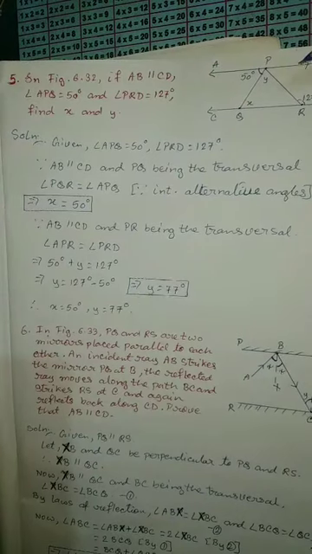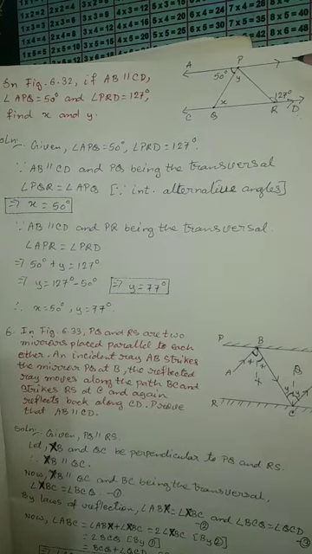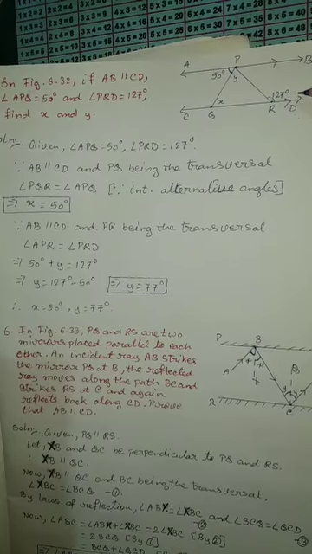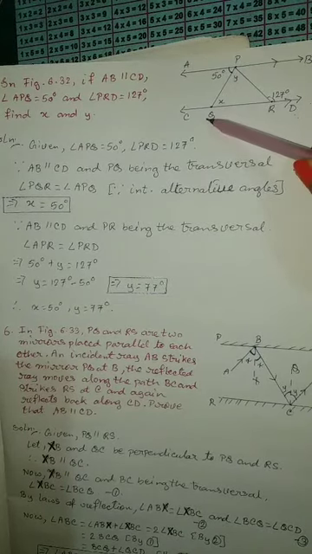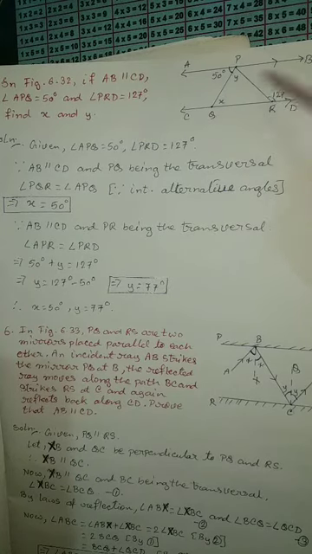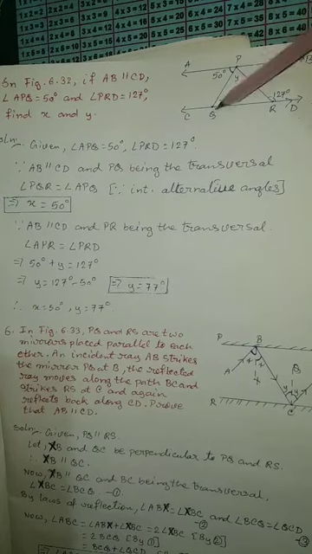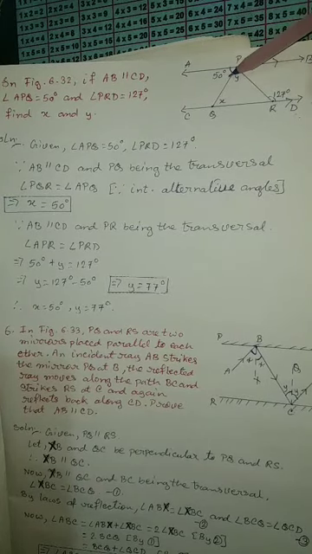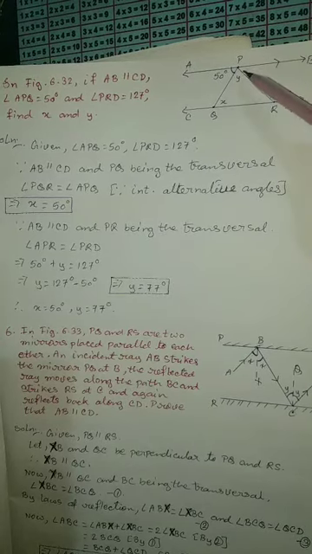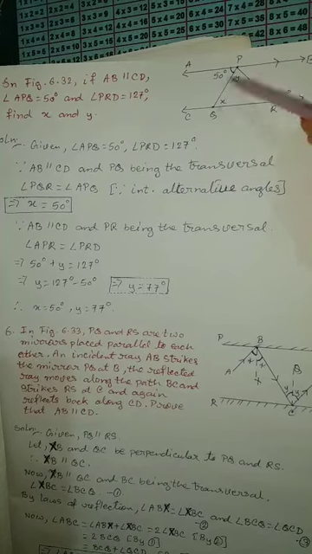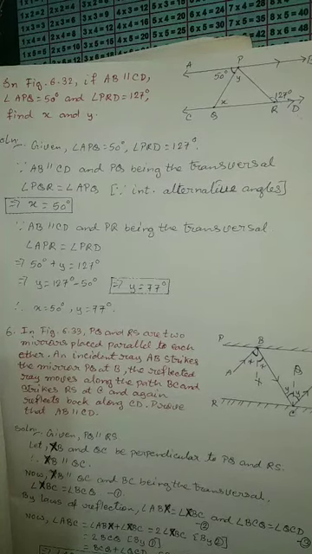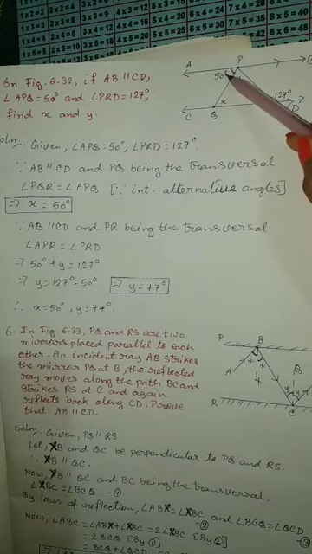Now, if we look at the diagram, what do we see? That AB and CD are two parallel lines, right? Now, if we consider PQ as a transversal to the parallel lines, then can we say that angle APQ, this particular angle, will be alternate to angle PQR, which is X right over here? So these two angles will be equal because they are alternate angles. Therefore we'll get the value of X as 50.